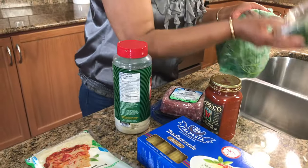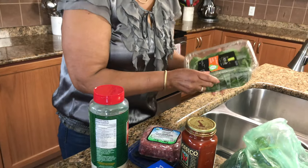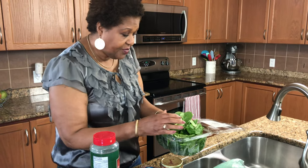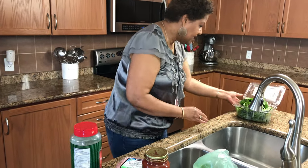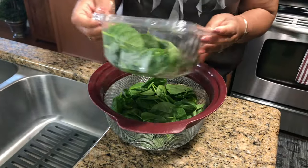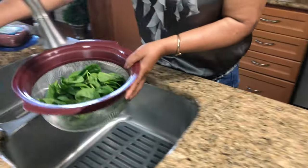First, I'm going to get some spinach. And this is baby spinach. They're already washed, but I think I'm just going to give them a little rinse. So I'm just going to take some of that, give it a rinse.